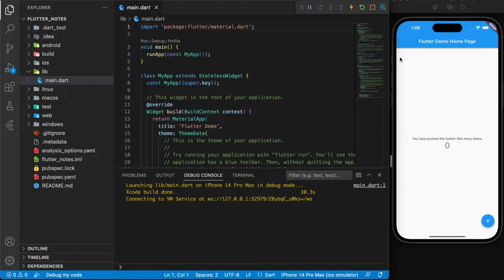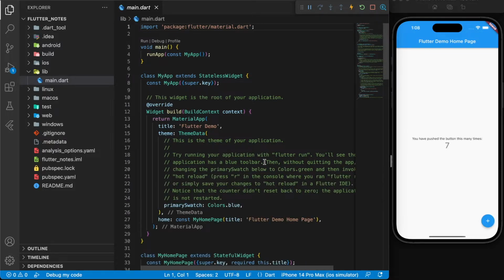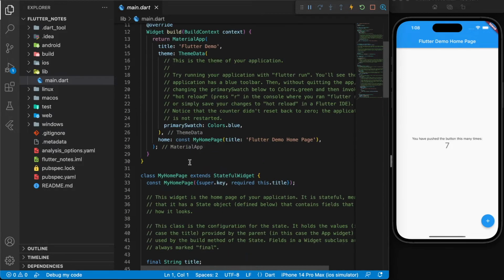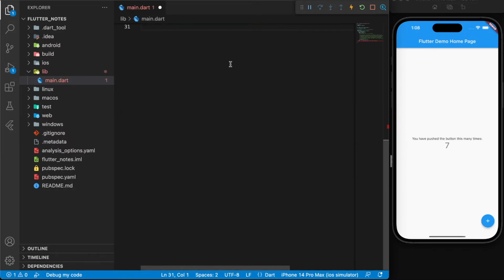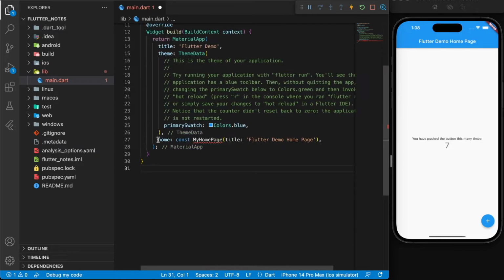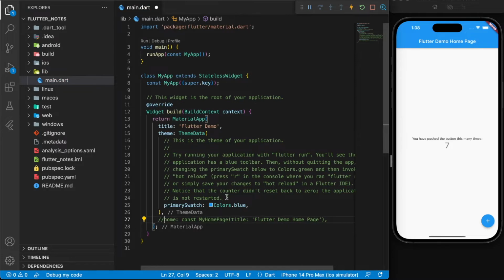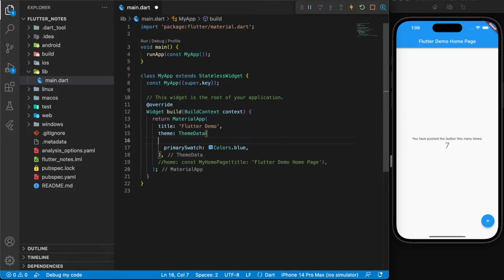Alright, so this is the very basic application that Flutter gives you in the beginning. So as you click on the button, it just keeps incrementing the same value. Alright, so we don't need all this code that Flutter has generated for us. So we can go ahead, remove all these lines, and we can comment out line number 27 just to make linting little happy. Alright, we can delete all these comments.